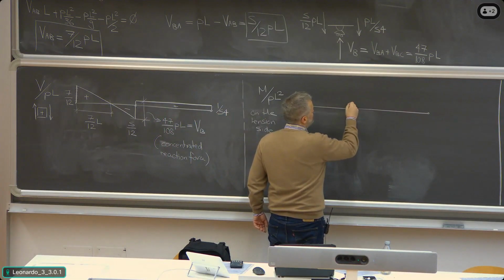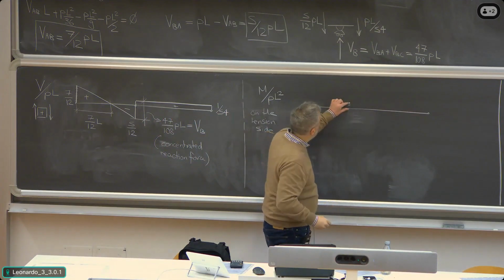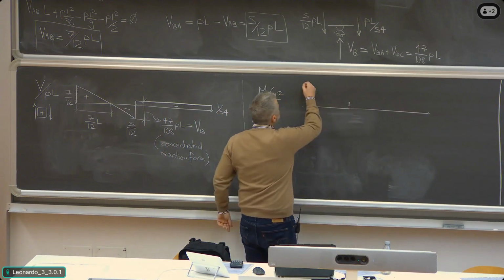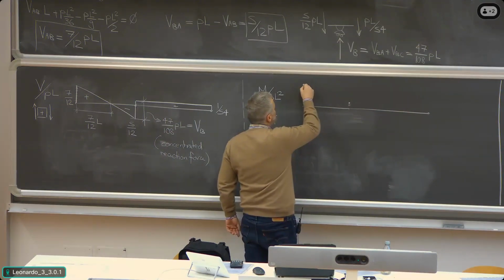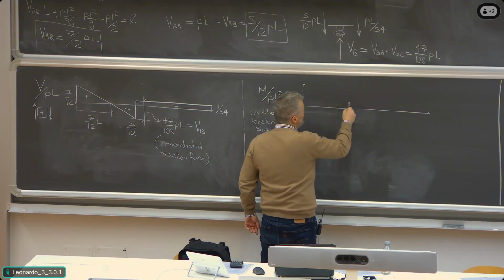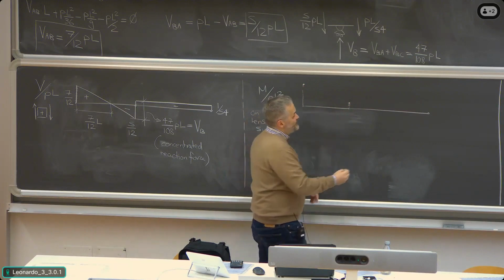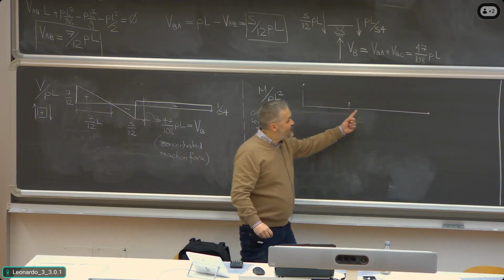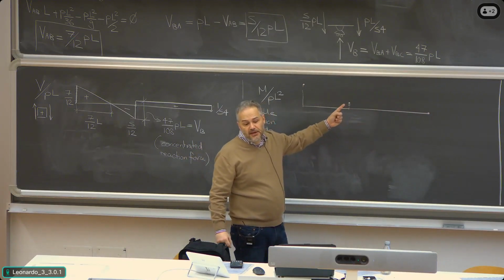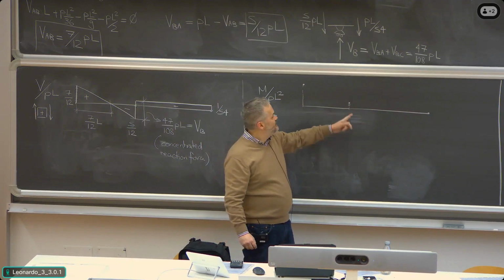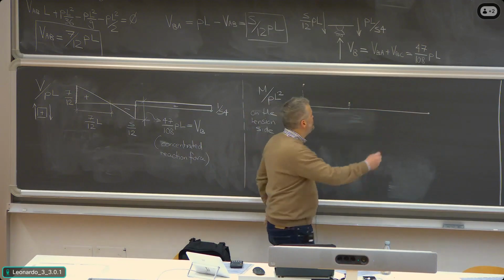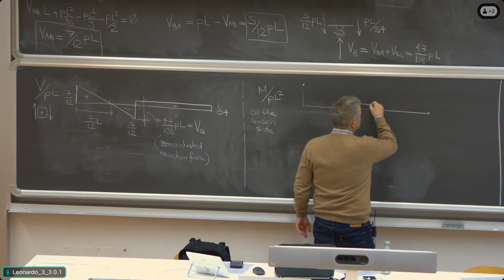I can start off with this one. Let's make it bigger. And then by taking this segment, 1, 2, 3, and 4, this is what I have at the first end. So my bending moment has 2 points here, like this. At this point here, where there is a roller, the bending moment is surely 0. There are no loads applied on the second span, so the bending moment will be either constant or linear. In our case, it is linear because it starts from a value which is different from the one where it ends. So basically, in the second span, we have something like this.